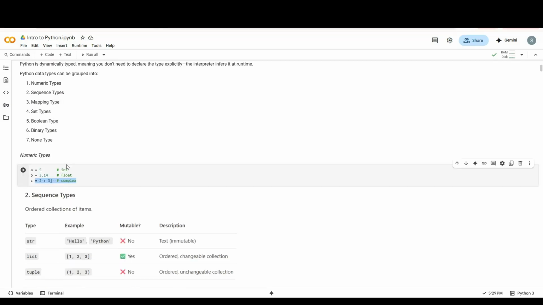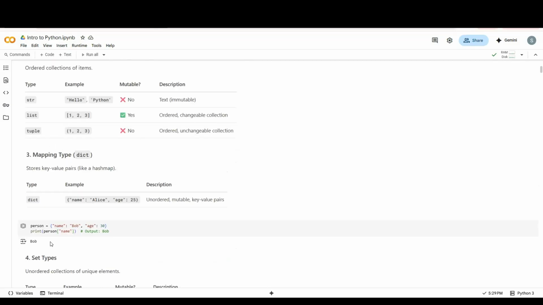Then we have mapping type. So we have sequence type, then comes the mapping type. In mapping, there's only one, which is dictionary. So what does this mapping really mean? It has something called key value pairs. So there's one key, and it has the value. You can put different types of strings, integers, different types of variables in one dictionary to define something.